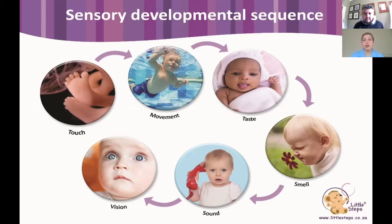Also at 24 weeks, the cochlea and everything is developed, but that input is not quite structured and synchronized at this stage. So just to give you an idea, if a baby is in the womb, they hear sounds differently than they would when they are outside. So if you say the phrase, "Good morning, it's a lovely day today," and we repeat that by closing your ears, you will hear there's quite a difference in your voice and how you hear that.